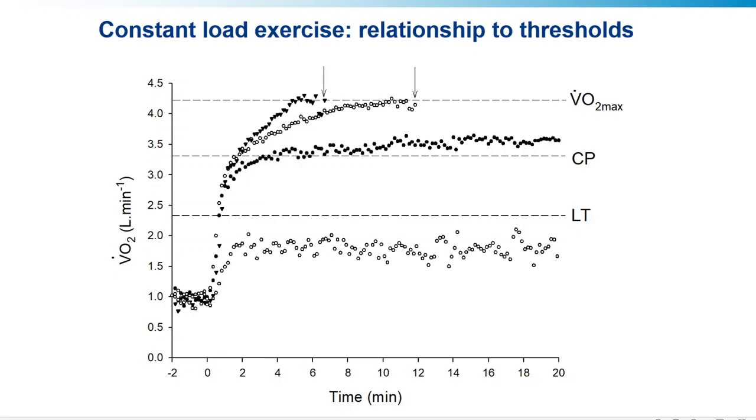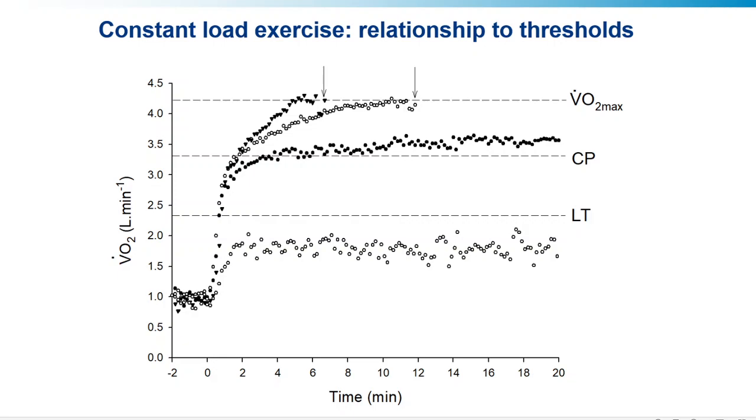Of course, constant load tests can also reveal differences between exercise intensities, and you can measure those and see those things play out. So moderate exercise below the lactate threshold, we see steady state responses. Exercise between the lactate threshold and critical power, heavy exercise, you can see the slow component we talked about a few weeks ago emerge. And then severe intensity exercise, you see a large slow component and the participant reaching VO2 max and task failure. And you reach task failure faster if you exercise at a higher exercise work rate. And that's the basis of the power duration relationship.